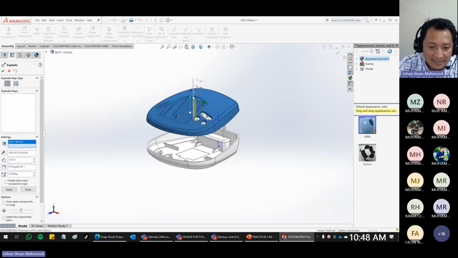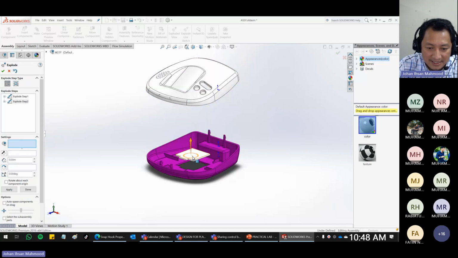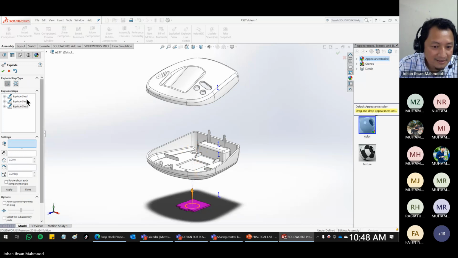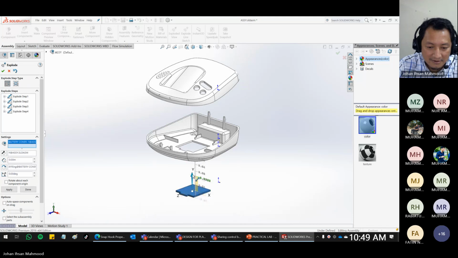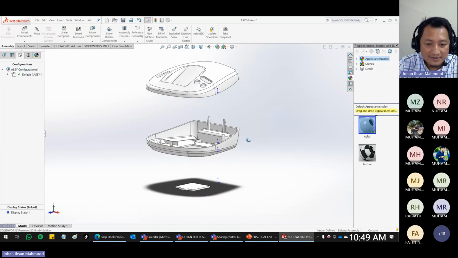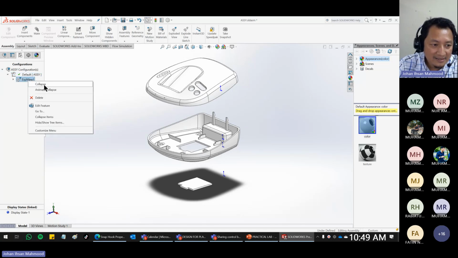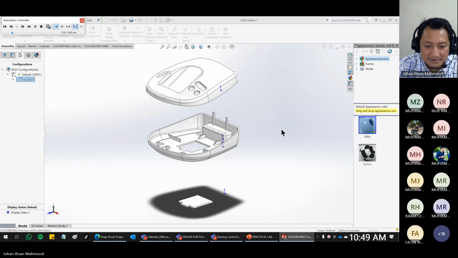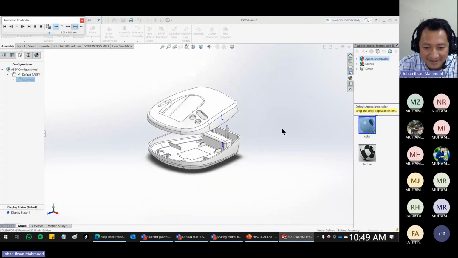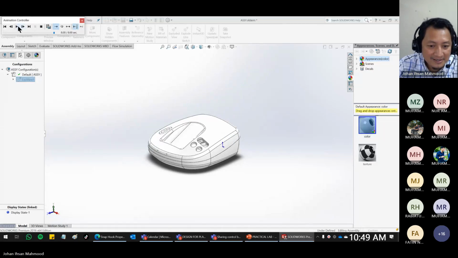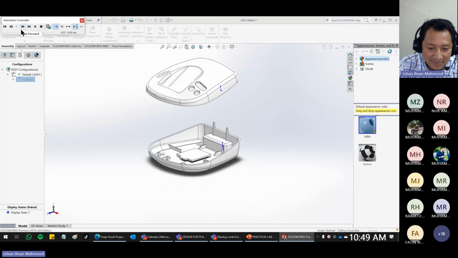So you can click this item, take it up. This item, pull it slightly down. This item. Contoh macam tu. So ini baru assembly lah. So you can right click and then expand and then animate collapse. Ni gerak-gerak sikit lah ikut apa yang kamu buat tadi lah. Berapa step yang kamu buat dia akan follow lah. You can animate the assembly process lah.